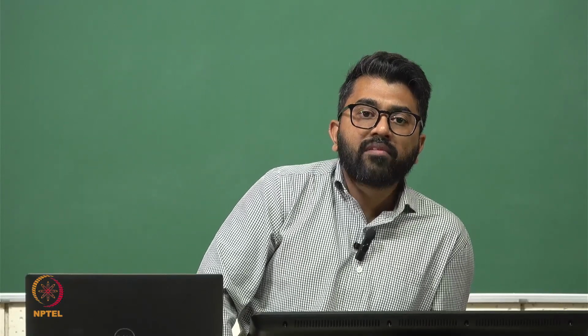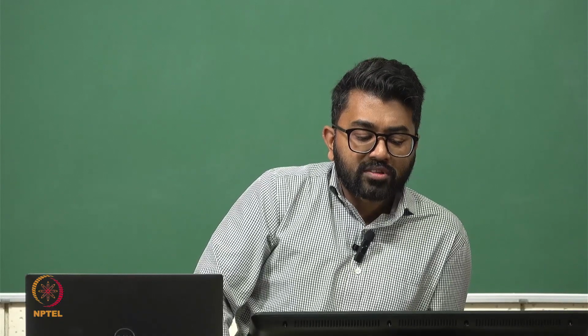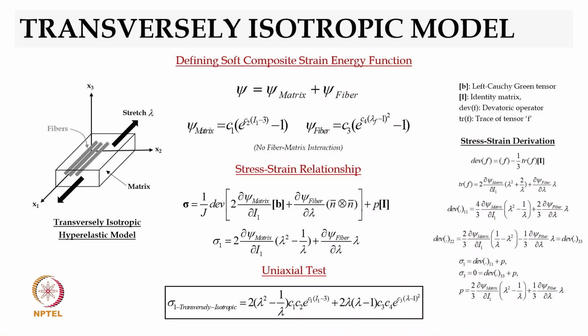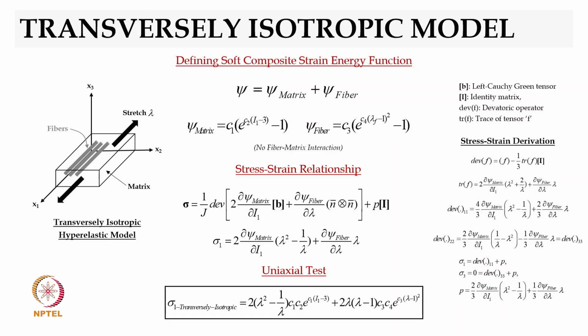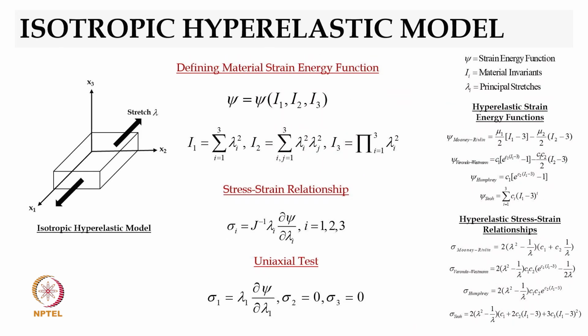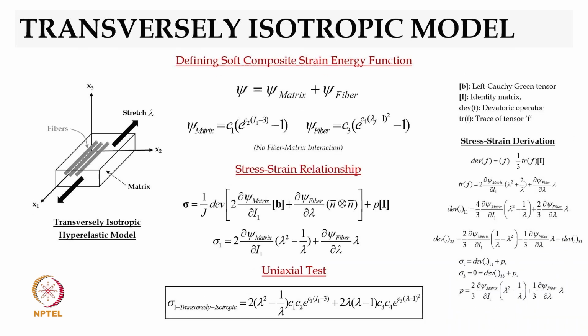Does this have any value for me? Probably not. But what does have value for me is the equation in the box at the very bottom. This equation is derived from what? Let's compare C1, E, C2, which is this equation. We are looking at the Humphrey model here, an isotropic hyperelastic model, which was used to define the matrix and the fibers separately. Comparing that, here you have the I1 term, the same as the lambda square term you are seeing here.